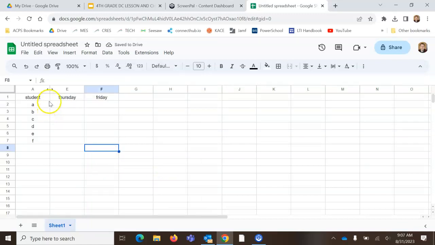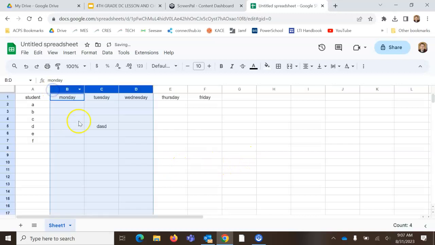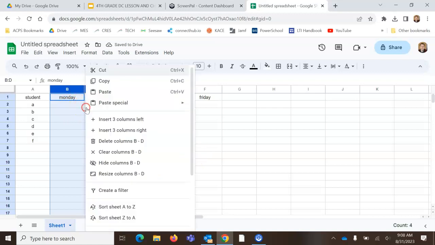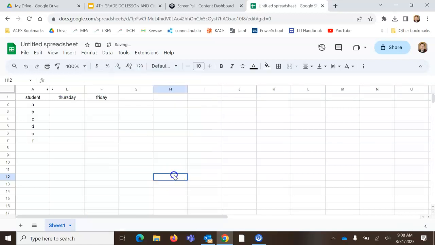And what you'll notice is that now there's just little arrows because now we go from A to E. Now you can go about your work, you can hide more, and then let's say we want to go back to see those. You simply just go up to where that arrow is and you click and it will expand it back out again so you can see those. And then if you want to hide them again, simply just right click and rehide them. Okay, that is how you hide and show these columns that you'll be creating in your spreadsheet.